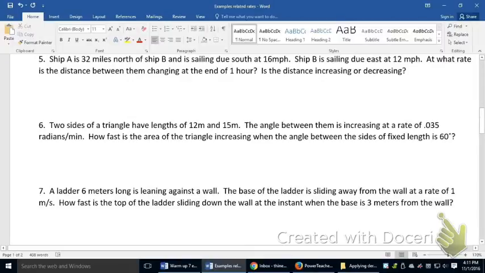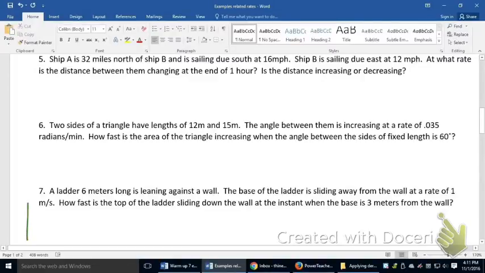We're going to skip number 3 and number 4 for a little bit. We'll come back to it. I want to go down to number 7 and then we'll go backwards. So here's another ladder problem. It's very similar to the other one, but I just wanted to do another one like it so that you could see how to do it.